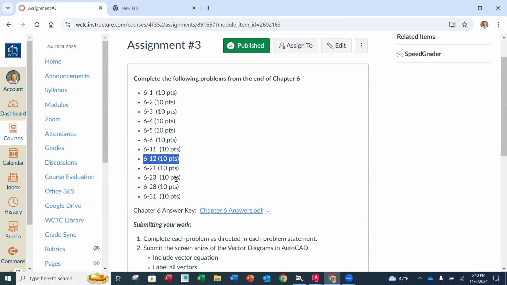So you'll remember the last time we were together, you were able to do all of the problems up through 6.12. I think there was a total of 8 there. So the last 4 problems that you're going to be doing are going to be the relative velocity method that we've been looking at. So you're going to have number 21, 23, and 28. And 31. So let's take a peek at these at the end of our chapter.